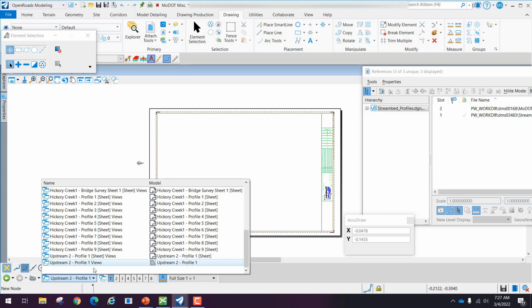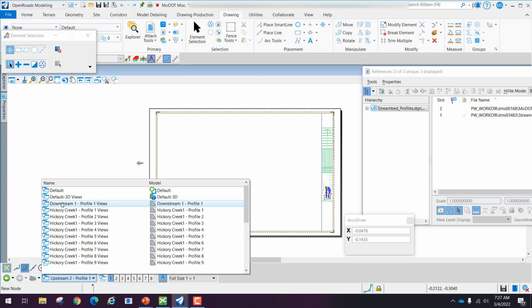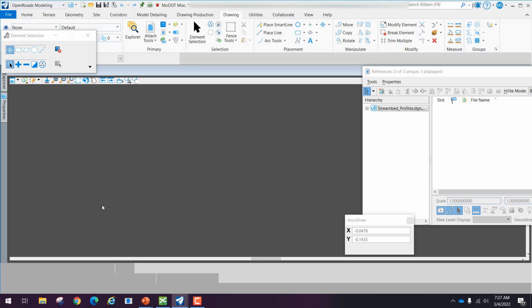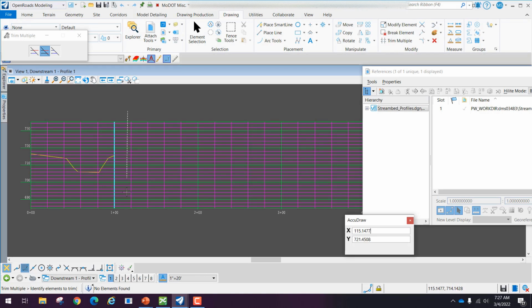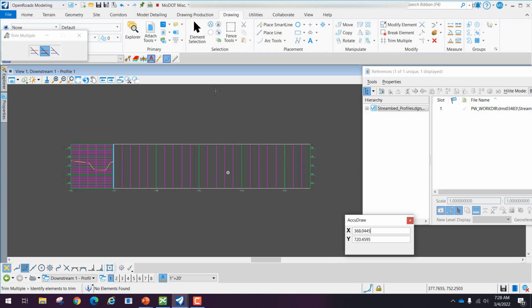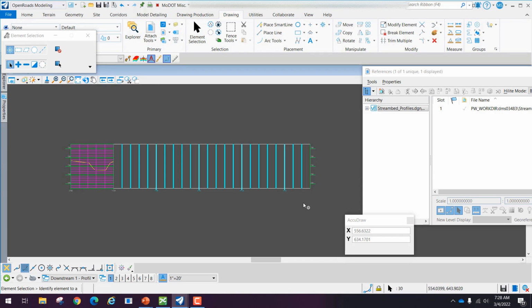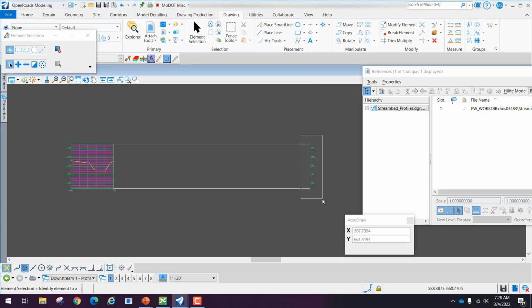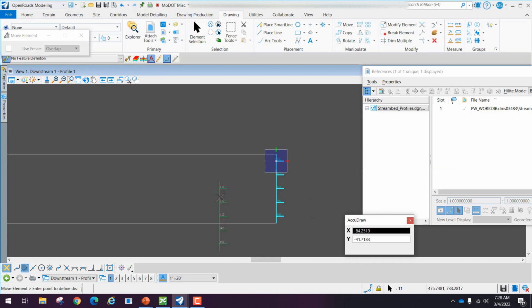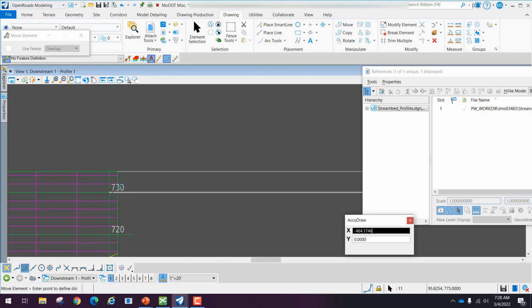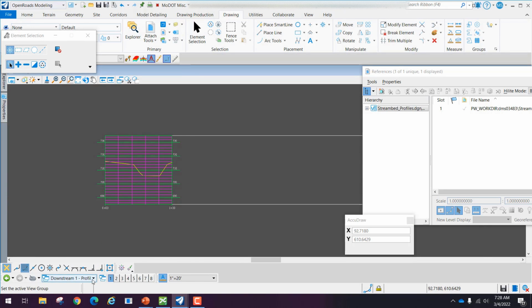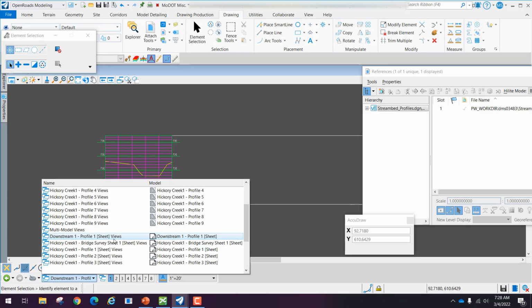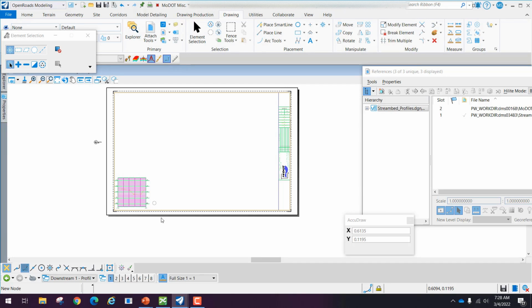So I'm going to also do that to the downstream one that we have. So downstream profile view. Gonna do that same thing inside of here. We'll trim that out. We'll zoom that out. We'll delete that information and then move this information. Seems like a lot of steps, but really you could get stream bed profiles in less than an hour doing this. So we can have something like that. I'll go back and look at my downstream sheet view, and it's placed in there.